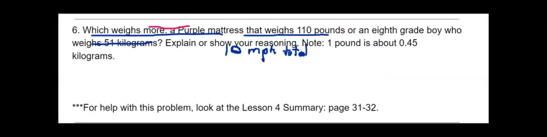Okay, last one here. I've filled in a lot of the information already, where it says Elena and Jada are 25 miles apart on a path, and they're walking towards each other. One is going 6 miles per hour, and the other one is going 4 miles per hour. So basically, since they're coming towards each other, you combine 6 and 4, that would be 10 miles per hour total. So for each hour, they're going to cover 10 miles.